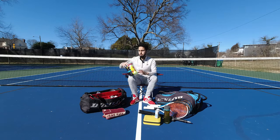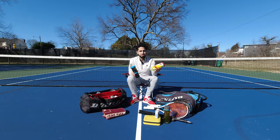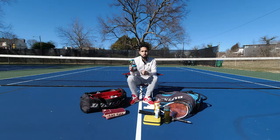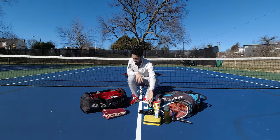Balls — that's a big one. I carry two at all times. One is the open can — I like to get my use out of the three, a $4 investment every can, and hit with it at least two times, sometimes three depending on the length of the session. And then of course the fresh can ready to go. If it's going to be two hours plus, it's worth popping. So I've got those two options available.